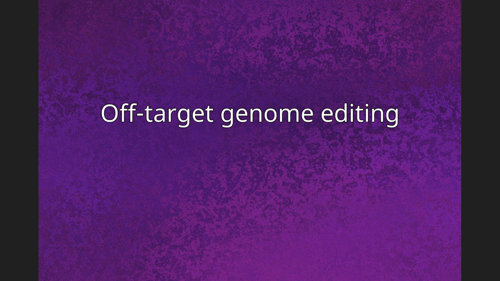Off-target genome editing. Off-target genome editing refers to nonspecific and unintended genetic modifications that can arise through the use of engineered nuclease technologies, such as clustered regularly interspaced short palindromic repeats (CRISPR-Cas9), transcription activator-like effector nucleases (TALEN), meganucleases, and zinc finger nucleases. These tools use different mechanisms to bind a predetermined DNA target sequence, which they cleave or cut, creating a double-stranded chromosomal break (DSB) that summons the cell's DNA repair mechanisms, non-homologous end joining (NHEJ) and homologous recombination (HR), and leads to site-specific modification.